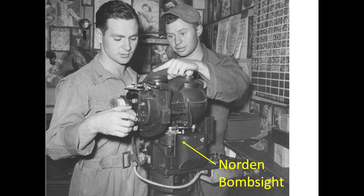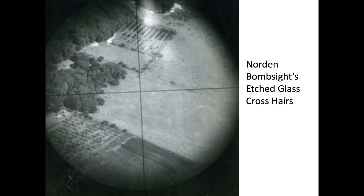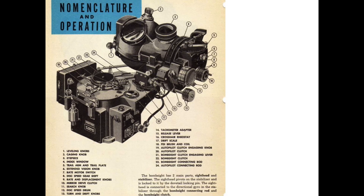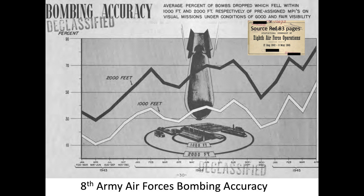The Norden bombsight is a complex mechanical analog computer consisting of gears, ball bearing shafts, and gyroscopes, which sort out the bomb's ballistic trajectory accounting for many parameters. The bombardier optically sights the target with the Norden bombsight's glass-etched crosshairs. Characteristics include: designed by Dutch engineer Carl Norden; over 2,000 parts; compensates for bomb free-fall ballistics, altitude, speed, drift due to crosswind, and atmospheric conditions. It was claimed to be so accurate it could place a bomb in a pickle barrel from 20,000 feet altitude — in real-world combat conditions, it never lived up to this expectation. Postwar analysis showed approximately 30% of bombs landed within 1,000 feet of their intended target.